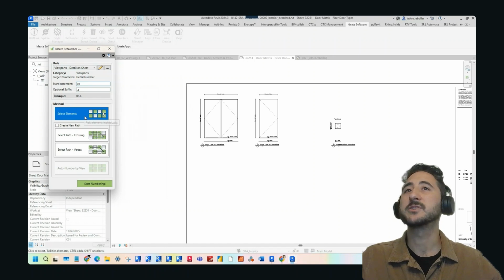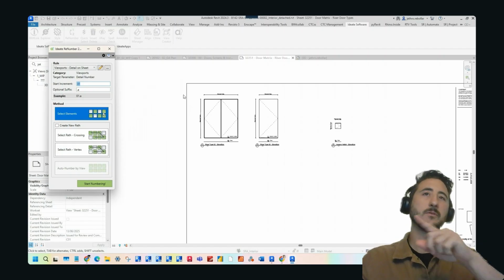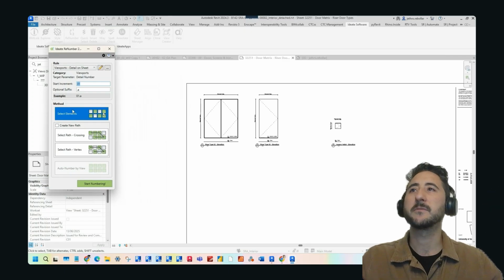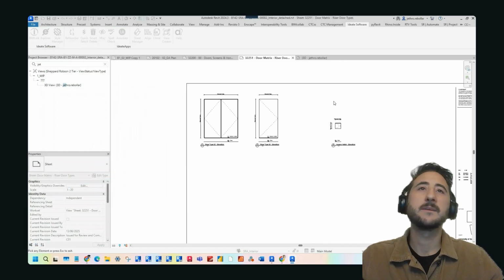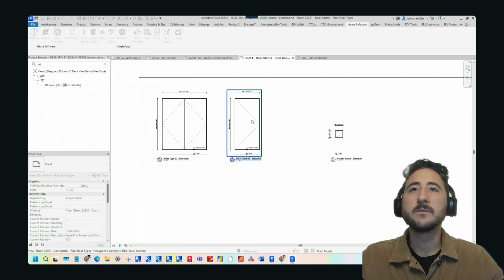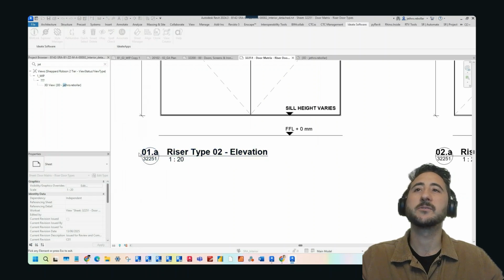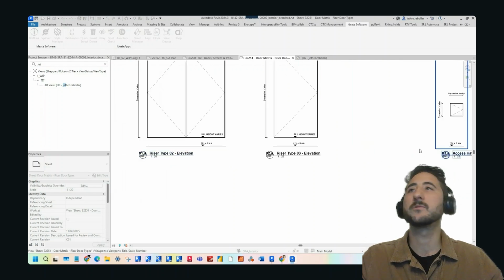So I can either select the elements, I can go click, click, click, or I can do sort of a path, which might be nice if you have several views and you just want to strike a line through all of them. I tend to prefer doing the select elements because it gives me a slight bit more control, but let's just go ahead and go 1, 2, and 3. Now we can see, we'd have to perhaps select a different view symbol, but here we can already see it gives us 0, 1A, 0, 2A, and 0, 3A.